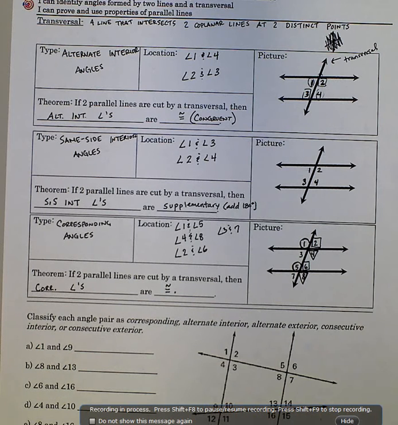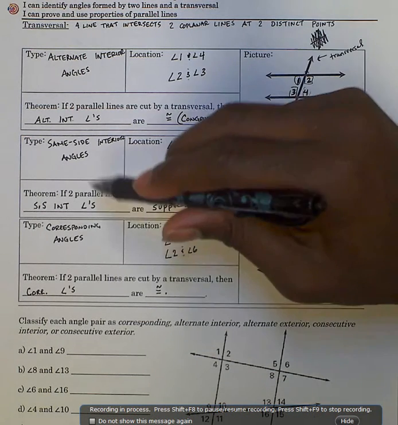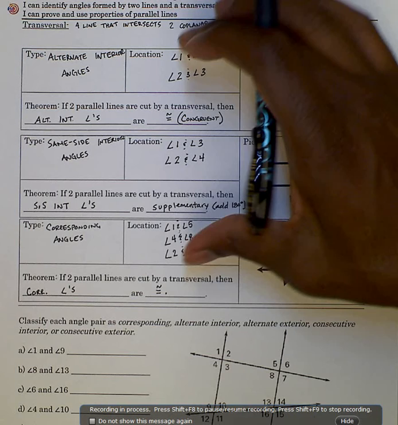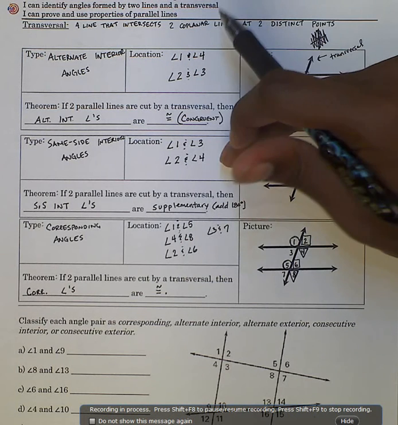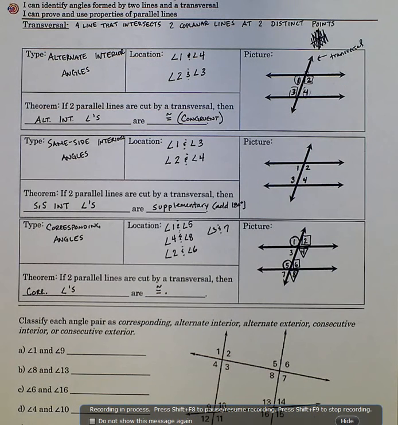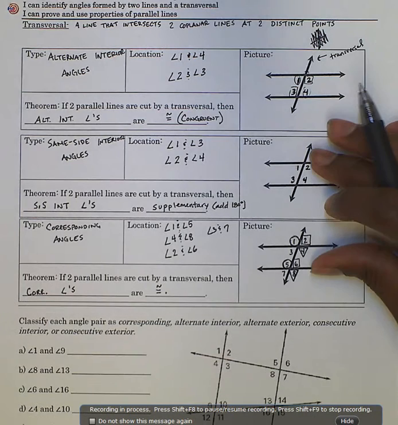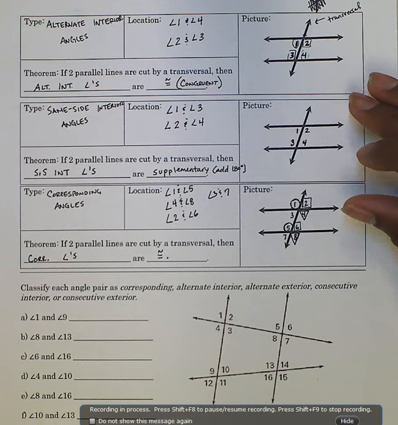Okay, so these are the three special types of angles that we should know: alternate interior angles, same side interior angles, and corresponding angles. And then notice that the same side interior angles are supplementary, same side sup, same side sup, and the other two are congruent. I just did that because that's how I remember it. Okay. All right. So take a second, pause it here, and try to do these problems.